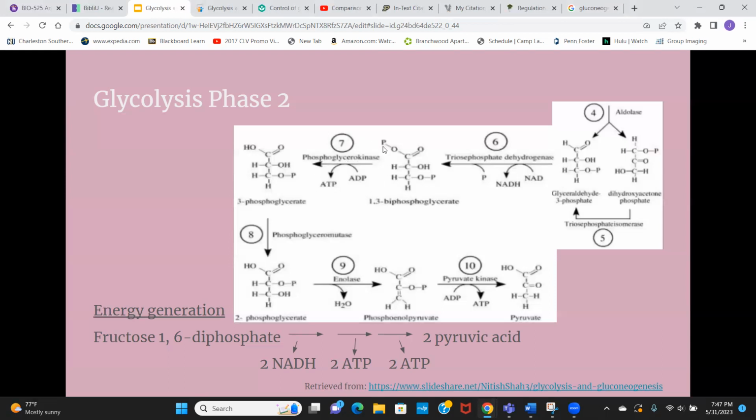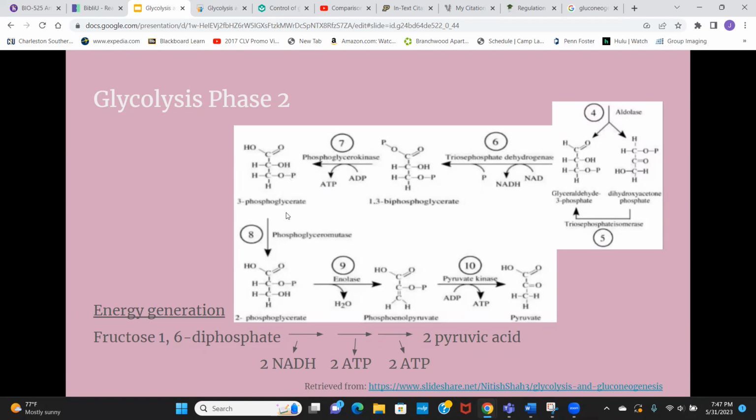Okay, so keep up with our phosphate groups. There's one up here, we've got one over here. Because we've gotten rid of this phosphate group, energy's been produced. You see how that works? As we get rid of this and break this bond, energy is getting produced. We're getting ATP, and that's our ultimate goal. And so this whole process right here, step 7, going from 1,3-biphosphoglycerate to 3-phosphoglycerate, we're losing a phosphate molecule. And this is the very first substrate level phosphorylation that we see in glycolysis. This is the first time we're getting energy back after we've already invested 2 ATP. We're finally getting one back. So now we're just at -1 ATP.